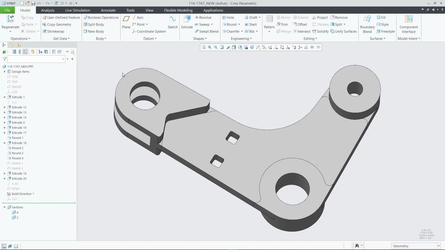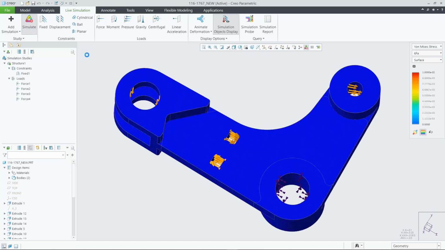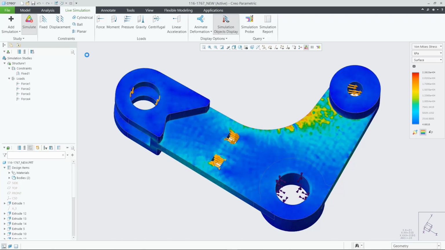Let's go to the other end of this linkage. Let's use this particular L bracket. And in this case, let's go ahead and use 3D printing as a capability. In this case, we want to remove some material here. This one's got lots of strength, but maybe we want to put some loads on it, put some constraints, and then let's run our simulation and see what we've got.